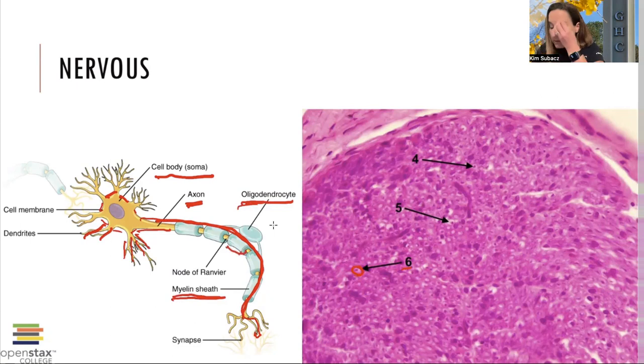And we can pick it up around here. So if we look around the edge of that one guy, this is the endoneurium, and that little dark spot in the middle, and I'm not going to touch it because if I touch it, I'll cover it up. The dark spot in the middle is the axon. That's the axon, and the light stuff surrounding it is going to be the myelin sheath that is produced by these different cells, oligodendrocytes or Schwann cells, the insulation that goes around an individual cell.